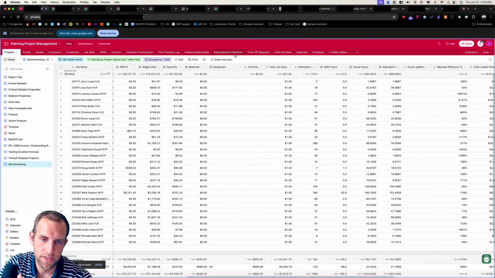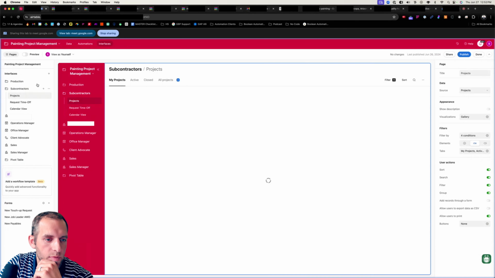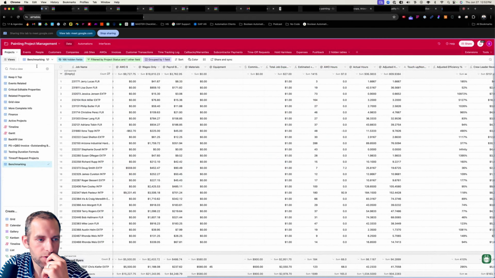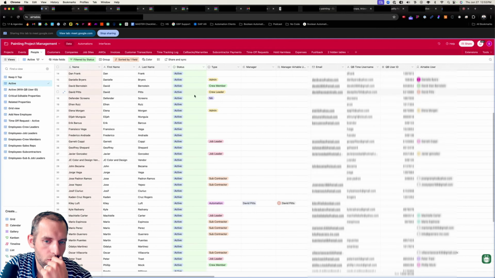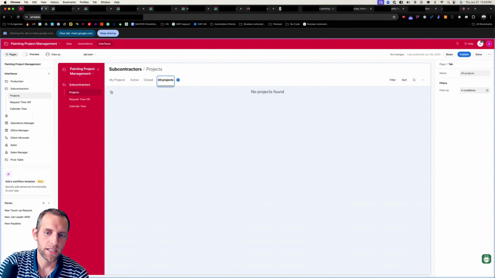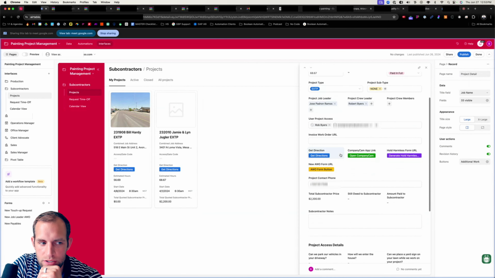I also just realized we have a whole different subcontractor payments process, which is worth having not be in your expenses, because I don't know if I showed this to you guys yet, but on the subcontractor jobs, if I can find a subcontractor, this is nice because if you have subs, they obviously care about what they're making and like to know when they're getting paid next and all that stuff. So I'll go to the projects that he is assigned to, great, you can see that in this view, and this is what subcontractors see, they see what they're going to get paid.